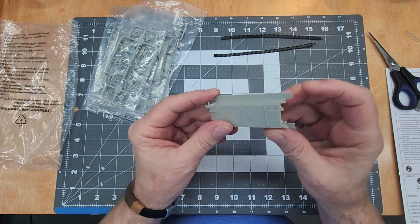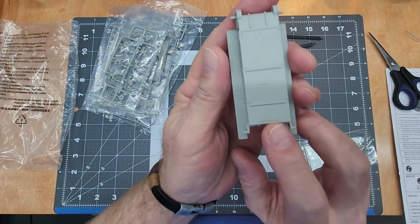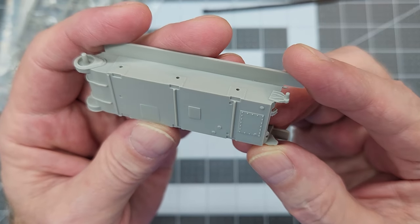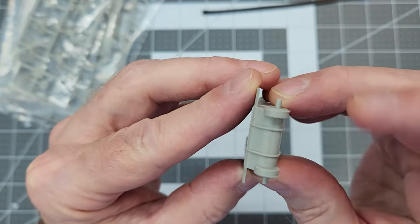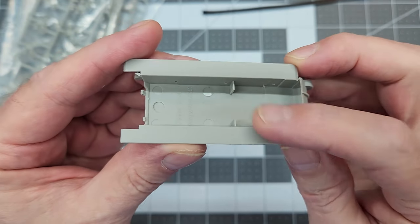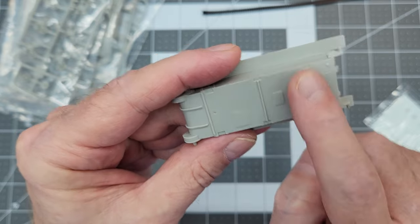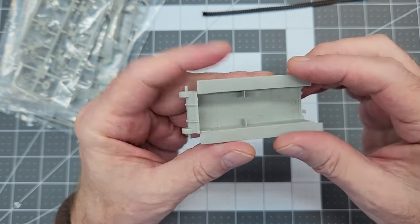For the size of the model, it actually has some nice detail — there's a bolt pattern on the access cover. In this small scale there is a big seam line to clean up, but a lot of the details are just molded straight into the vehicle. We do have our mounting plates already molded in and the hull stiffener is on there too. It is a small vehicle.